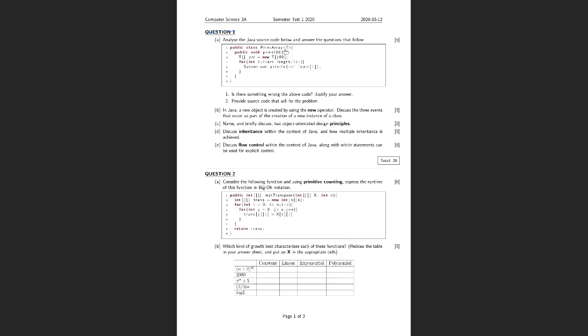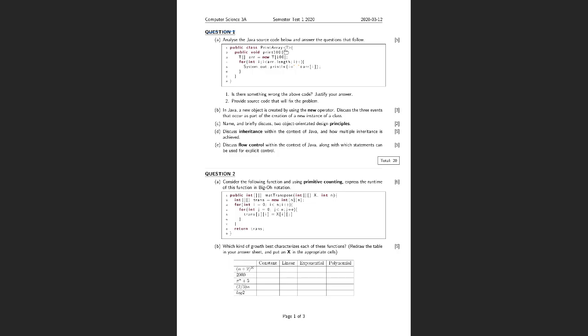All right, then discuss inheritance within the context of Java and how multiple inheritance is achieved. You recall we said that Java doesn't actually allow multiple inheritance in the direct sense. You can't actually say that a class is a subclass of two different classes. Someone asked that good question, why don't we allow that? And in fact, one of the students answered the diamond problem, that we can get ambiguity in terms of which inherited attribute or which inherited method needs to be called when a method is called within that base class. And yes, someone's already answered.